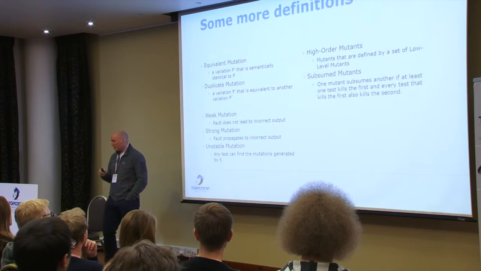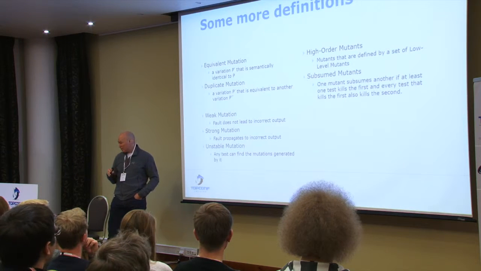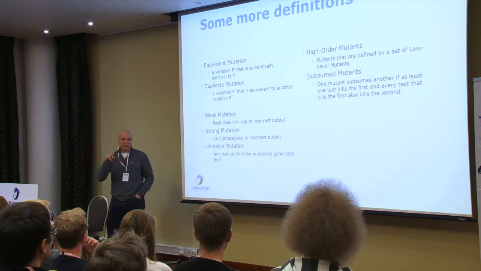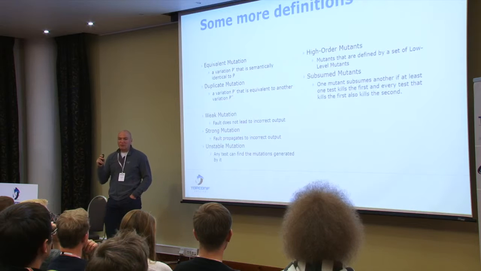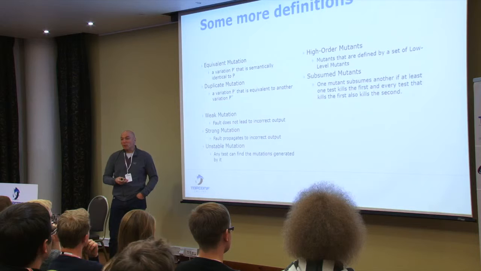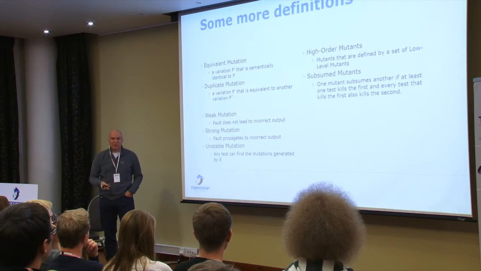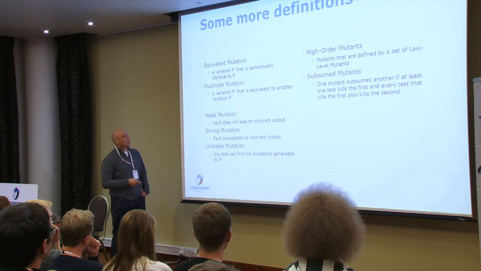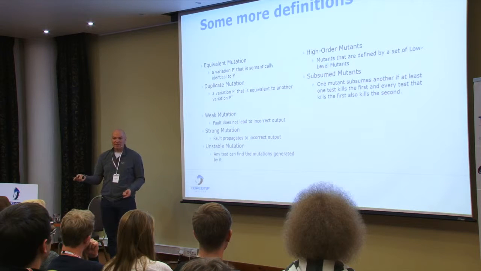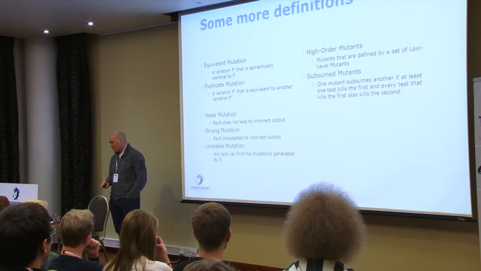The other thing is duplicate mutation. This is like two variations that are equivalent to each other. Why is this important? It has an effect on the mutation score. When you have, let's say, 80%, and the rest of the 20% is probably equivalent mutations, you cannot get to 100%. It's not impossible, it's not possible. Same with duplicate mutations, so you killed more mutants than are actually there. So you have a higher score than you really have.